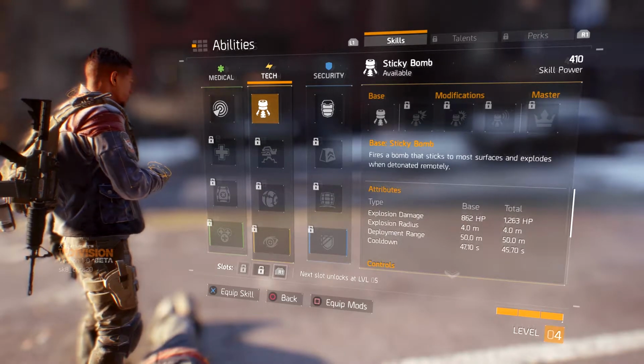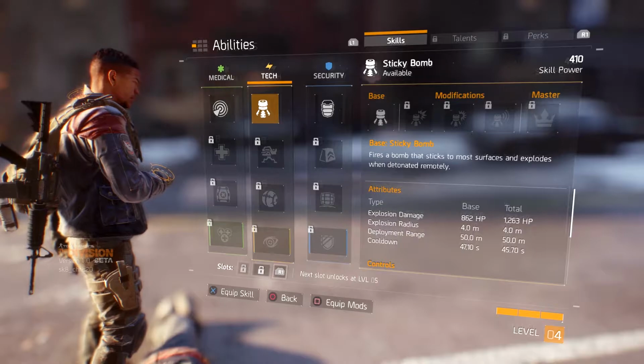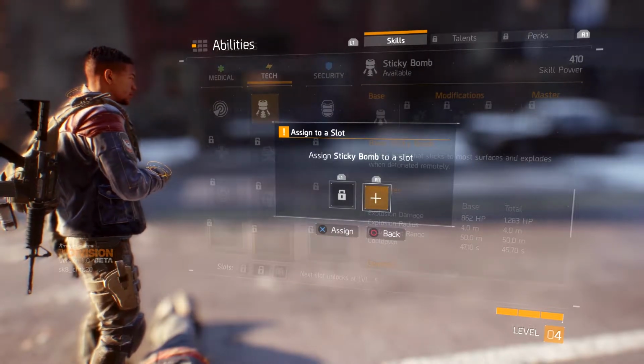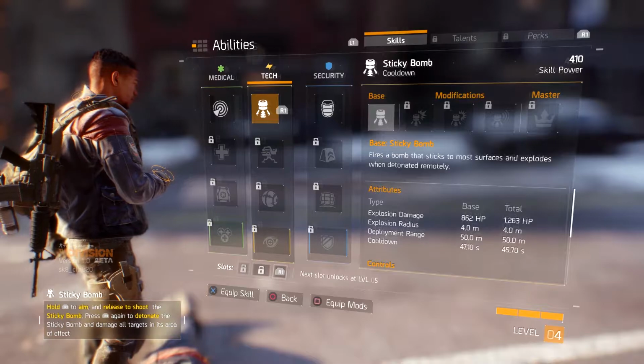So those skills are really handy to have, and make sure you choose wisely. Only choose the one you feel comfortable with, and that you know you're going to use, because there's no point in having a skill which you won't be able to use.